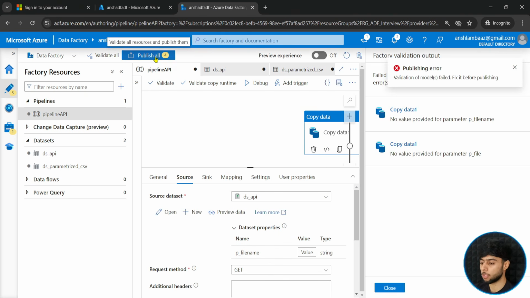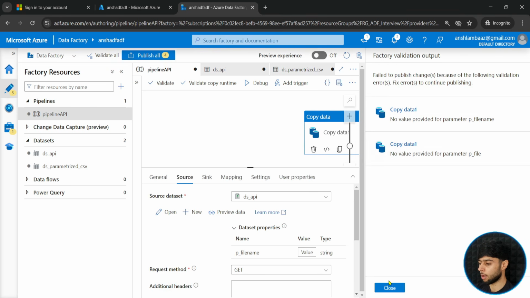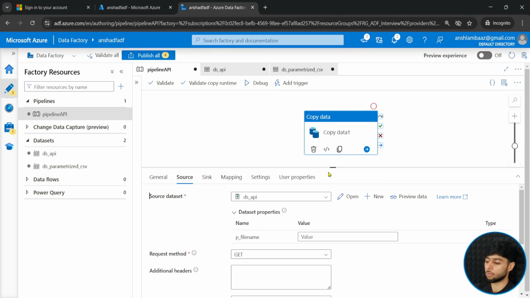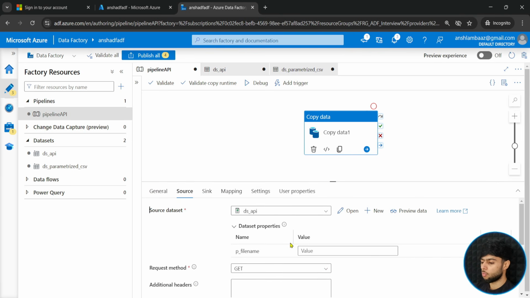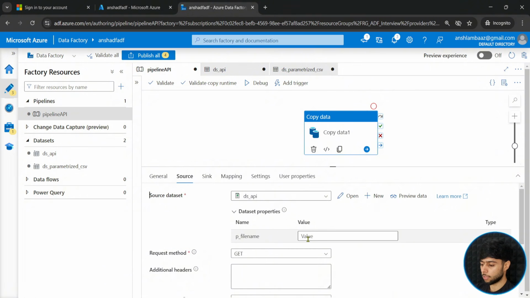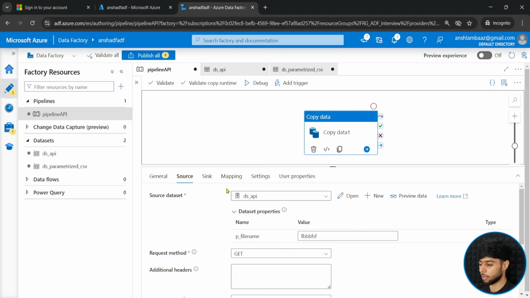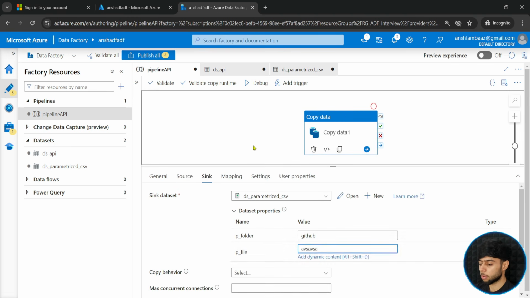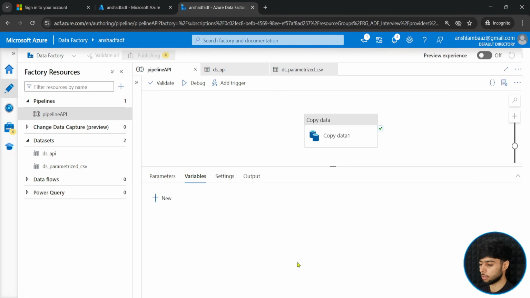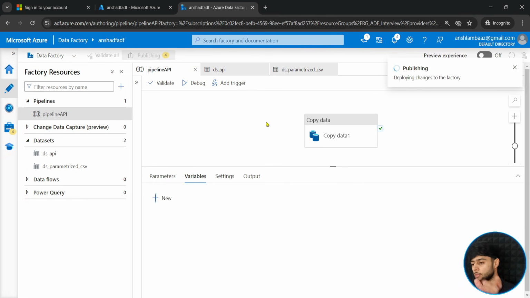First of all, let me click on publish all because I want to refresh. Yeah, I know I have not provided values, but this will not allow me to do that. Why, man? ADF should add a feature to save our stuff without giving the parameter values. Let me give something else, anything, because I want to refresh my page. Okay, let me click on publish all. Publish all basically is used to save your work. It publishes your artifacts in DevOps.